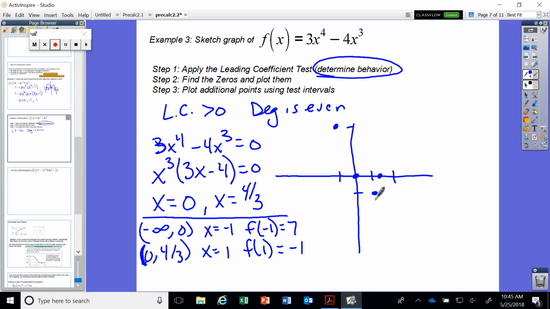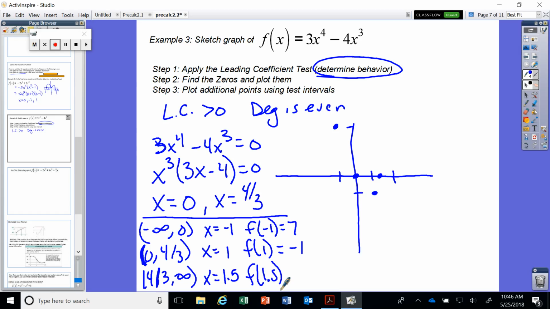And then what about at 4/3 and greater? Now you want to choose something that is bigger than 4/3 specifically. So for our interval from 4/3 to positive infinity, let x equal whatever, like I said, anything bigger. You could use 2, you could use 1.5. It's something that still shows what's happening in there. 1.5 is the last thing I said, so let's just say 1.5 and see what happens. So we make f of 1.5.